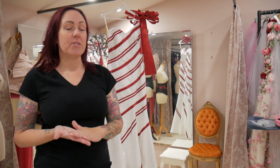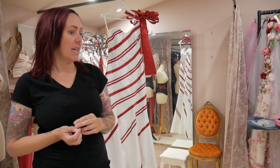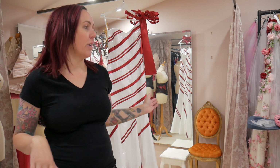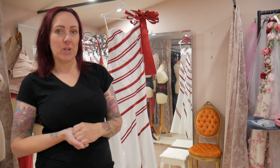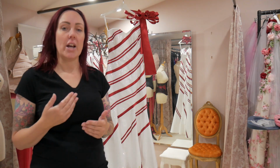And then last month, Jazida was here for her fitting for her outfit in the videos that I've just shared. She asked if she could try it on, and she put it on, and this dress just came to life. After a year of looking at it on this mannequin and just not being happy with it, suddenly I fell in love with it. So today we are going to do a photo shoot with Jazida wearing the candy cane dress, but I need to make a few alterations before she can wear it.